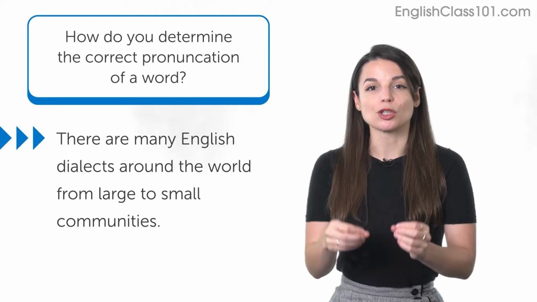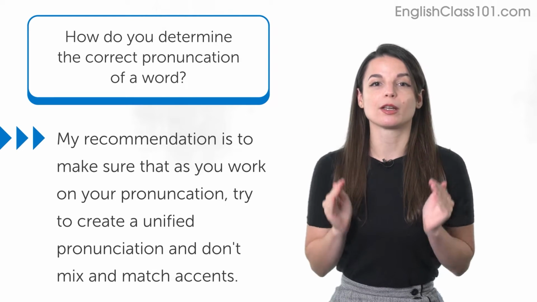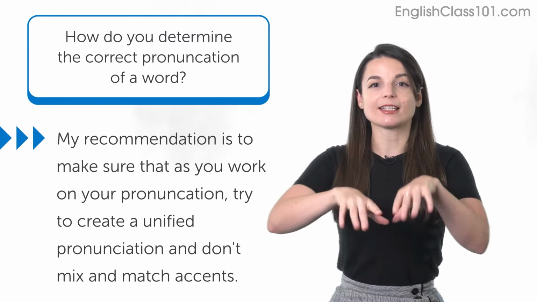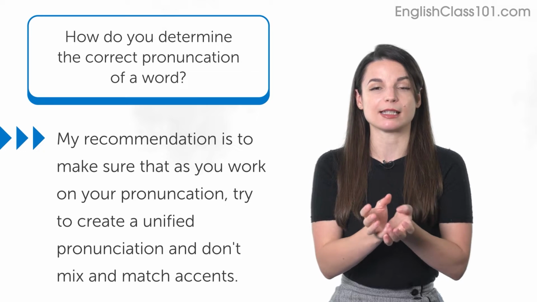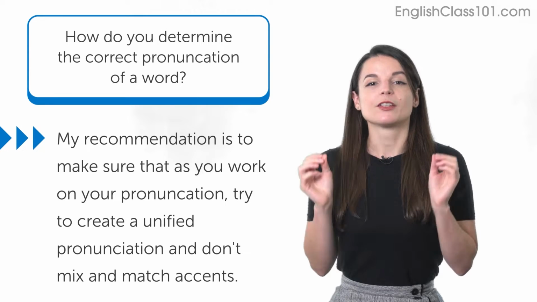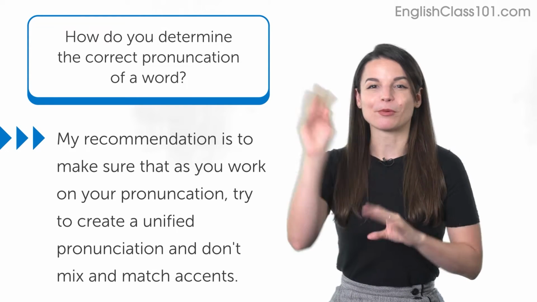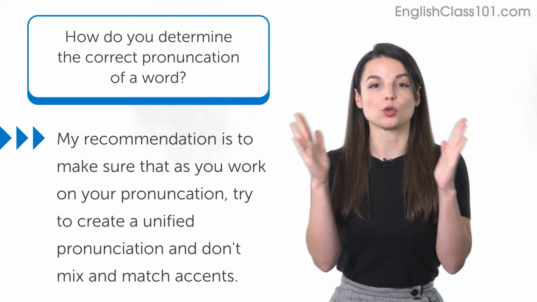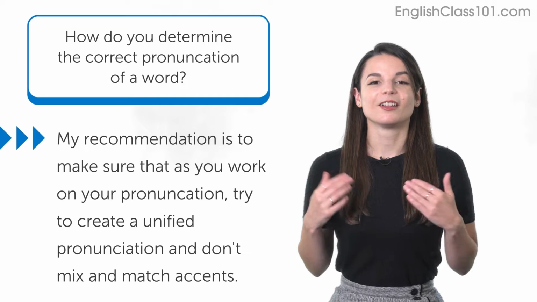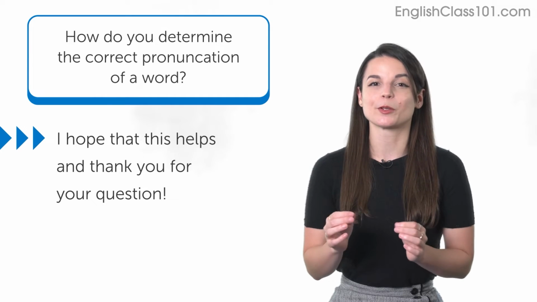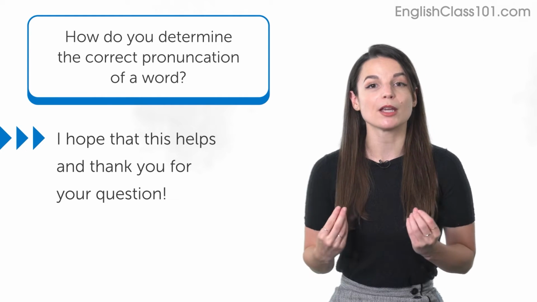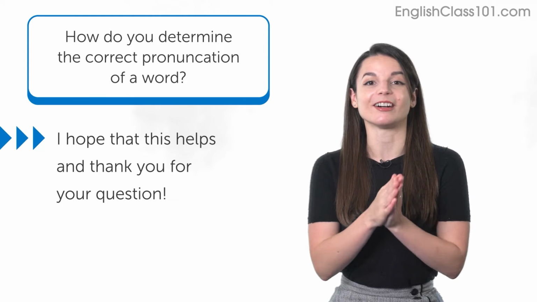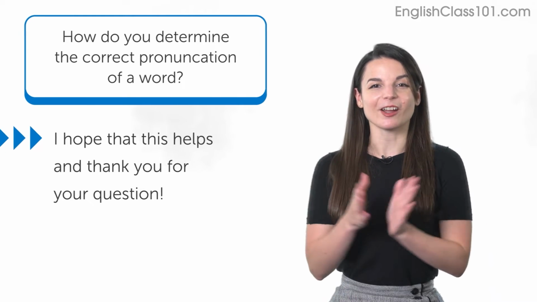So it's really up to you, but I would say just make sure that as you work on your pronunciation, you try to create kind of a global type of pronunciation for your English speaking. So that means that you're not mixing and matching pronunciations from lots of different dialects of English. Make sure that you stick to one kind of English. So thanks very much for this question. It's super, super interesting. I would say just make sure that you follow the established rules of the English that you are working on studying. Thanks very much for sending that question along.